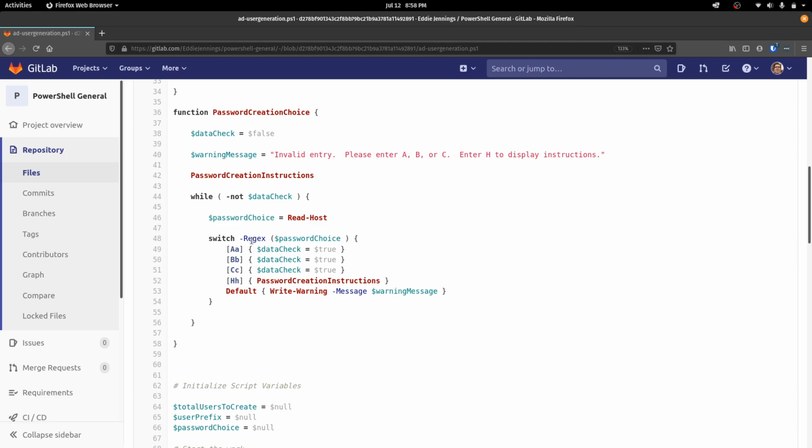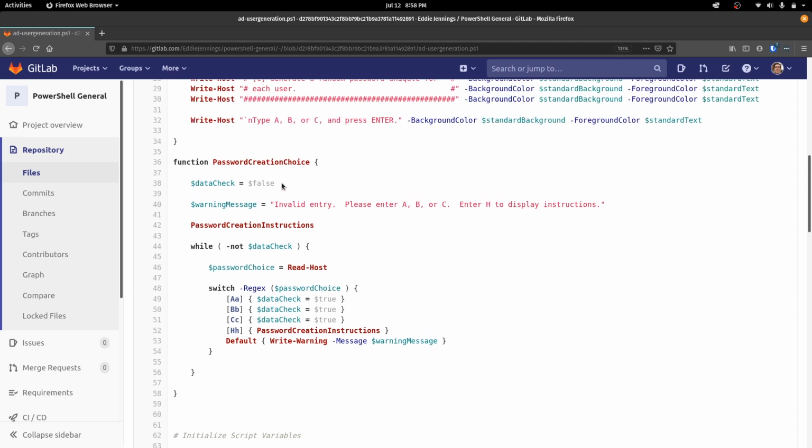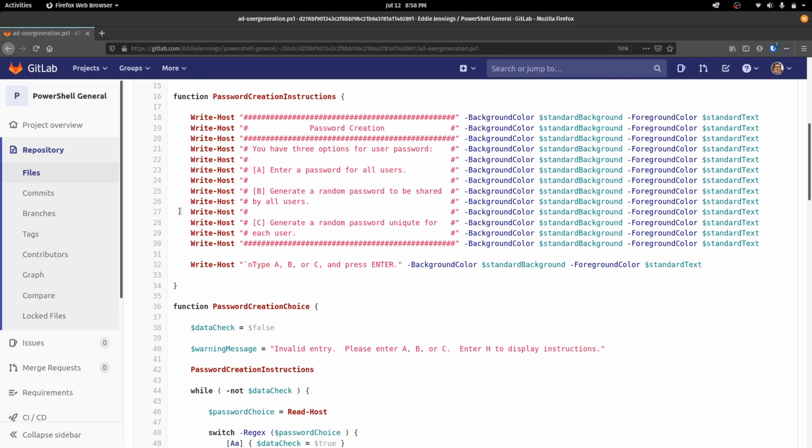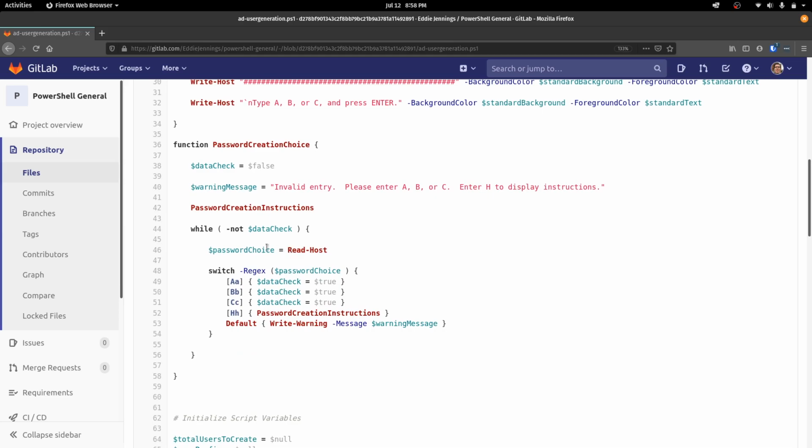So in my function, I call password creation instructions. And so this function calls this function that will list these instructions. The user puts in whatever it is that they want to put in. If they put in A, all I'm doing right here is setting the data check value for that while loop, because otherwise it'll keep looping through there.